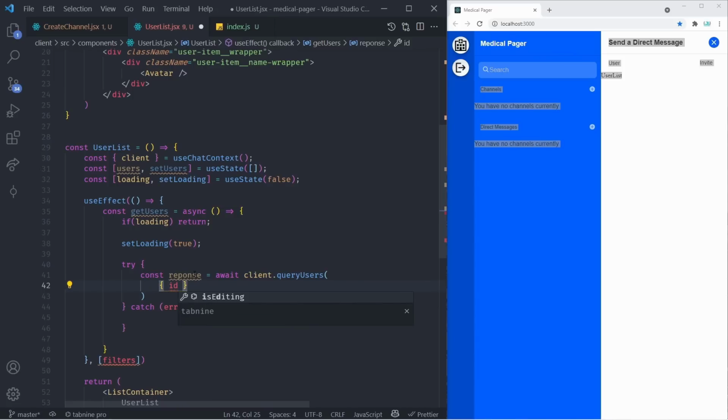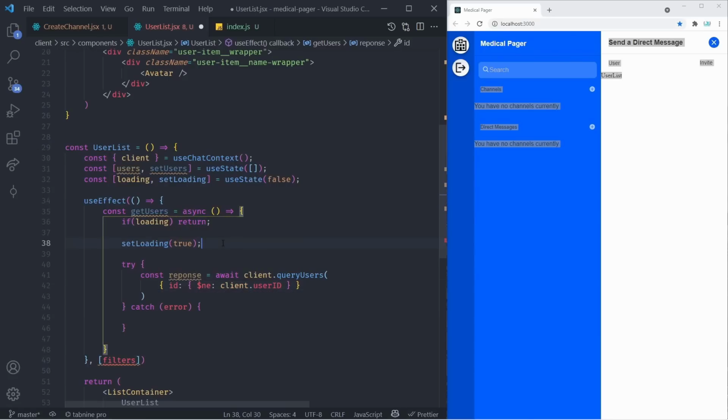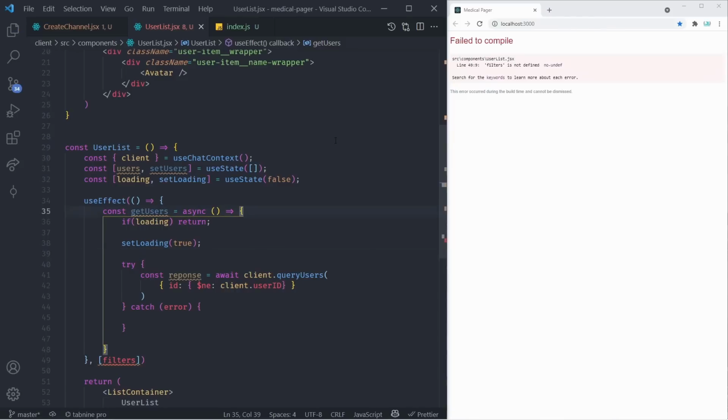In the first object, we're going to have the ID equal to, and then we want to have one more object, and then say $ne, not equal to client.userID. So basically we are excluding the querying of users for the user with the current ID. We don't want to find ourselves there because we are the people adding different users to the channel.